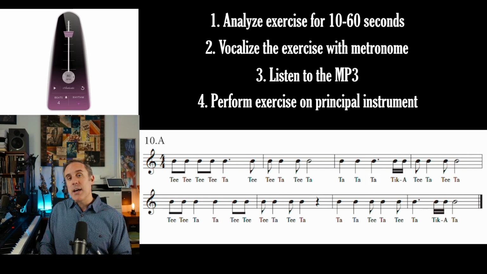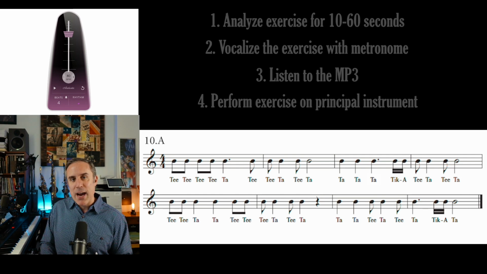So for this exercise, exercise 10A, I'm going to still go through it beat by beat, measure by measure, finding the invisible bar line, but we're just going to do it a little more efficiently and get to performing it a little faster. So here we go. Let's do it right now.